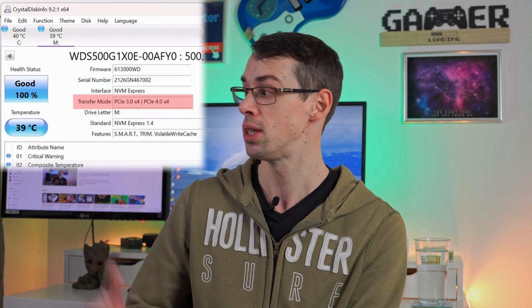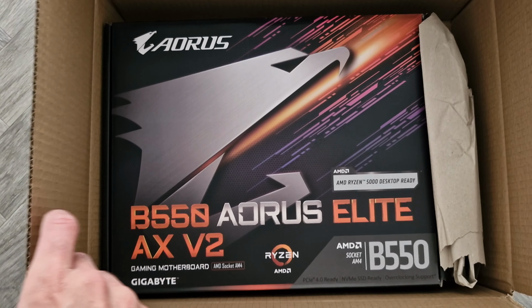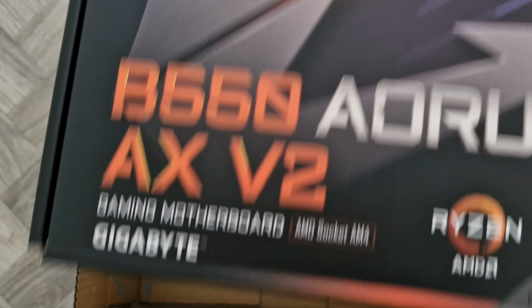And as I say, it's not actually a bad thing if you do have a Gen 4 or Gen 5 NVMe drive and then put it in a Gen 3 slot. You're not going to get substantially bad performance or anything like that. I actually did that on this computer for a while. I had a Gen 4 WD Black drive, but my old motherboard's second slot was only Gen 3, so the drive just ran at that and it was happy, really. I didn't have any massive performance hit or anything like that.